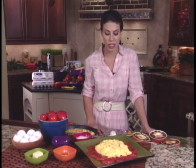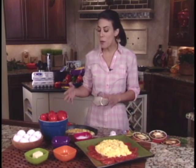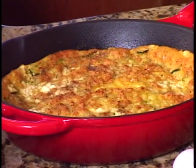I make an egg frittata with zucchini and some goat cheese. Yeah, that sounds good, we saw that recipe. Now, can you take us through that? That uses 8 eggs. That seems like a lot, no? Well, you know what? I'm making it in a big skillet here. Okay. So what I like to do is make more at one time. It just makes it easier.